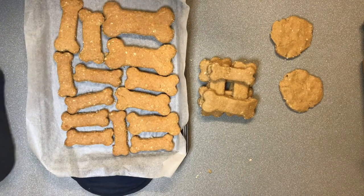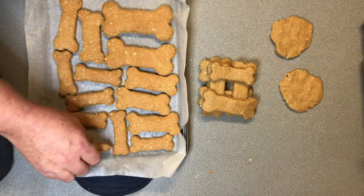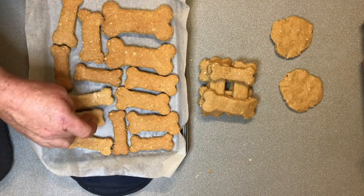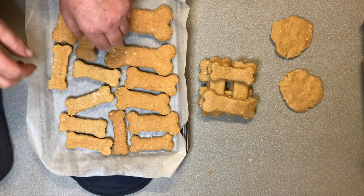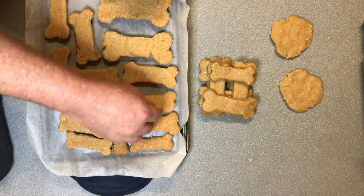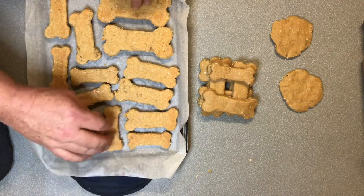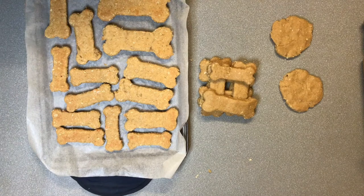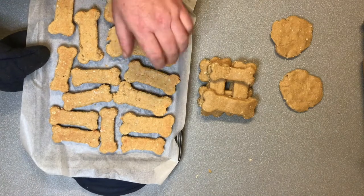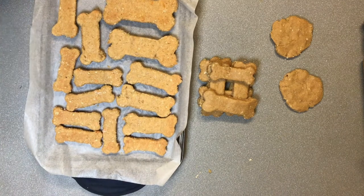All right, folks, it's been about 40 minutes since they went in the oven. This is the top shelf tray. You can see they've picked up a little bit of color on top. Still sort of soft on the bottom. So we flip them all over. And back in they go for a little bit longer. Obviously the bottom shelf tray is taking a bit more time than the top shelf tray. But yeah, in for a bit longer, get some more color on them. Dry them out a bit more. Okay, see you in a bit.